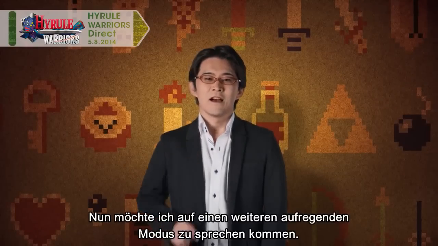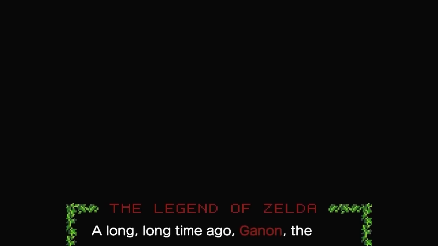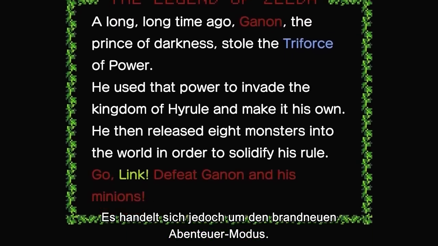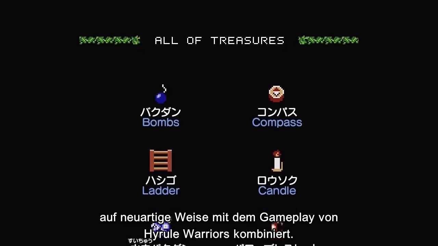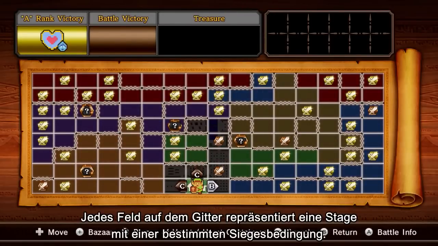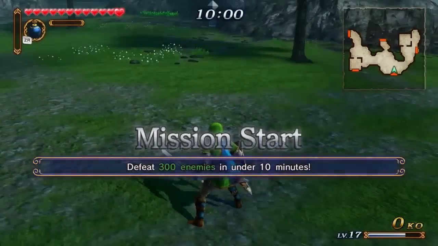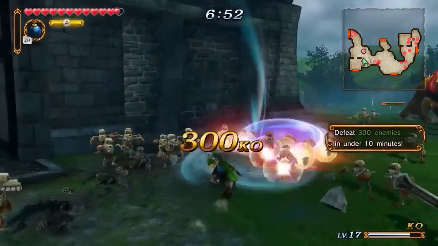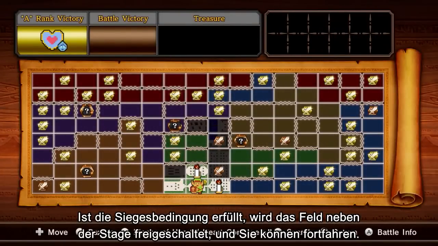All right, now I have another exciting mode I'd like to talk about. Please, take a look. This looks like a screen from a classic Zelda game. However, what you're actually looking at is an all-new adventure mode. It's a unique experience that combines the items of Zelda with the gameplay of Hyrule Warriors in a new way. What you see now is the map in adventure mode. Every block on the grid represents one stage with its own unique victory condition. Once the battle starts, you'll be transported to the world of Hyrule Warriors. After you fulfill the victory condition, the grid next to the stage will be unlocked, and you can move forward.